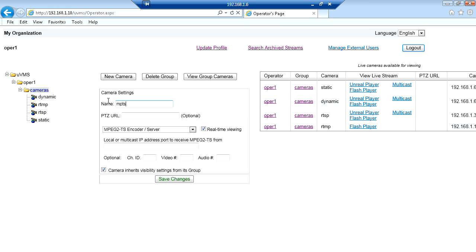Here in this broadcast we need to specify a local or multicast IP address. So your device, your MPEG transport stream encoder, will send the stream to this IP address or to some multicast IP address. In our case, another computer sends the MPEG transport stream to this IP address, 192.168.1.10.